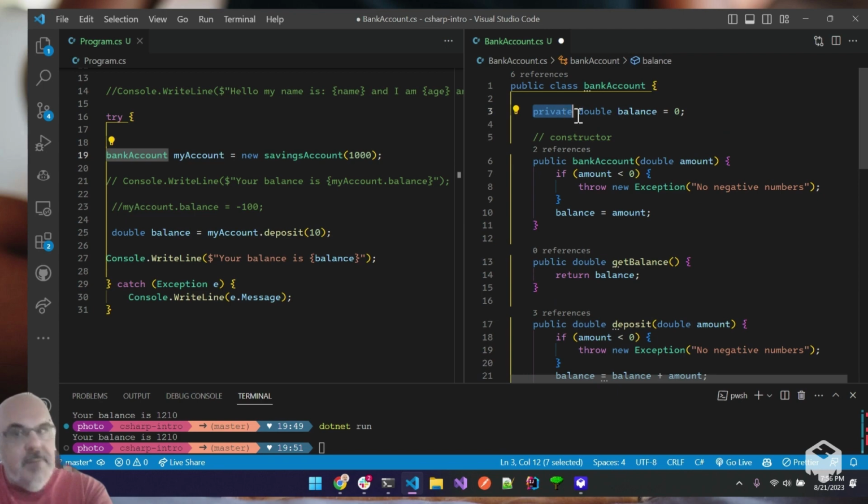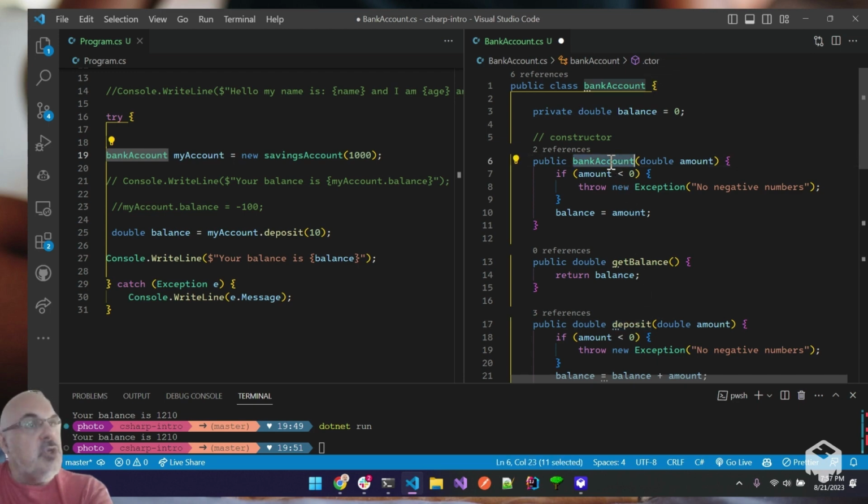This is a private property called balance, something that holds on to values. Properties hold on to values. These are the rules of the class. This is a property because it holds on to the value, in this case 0. And this is a special method called a constructor, but these are all methods. They do things. This one gives us back the balance. This one allows us to deposit something in the balance.